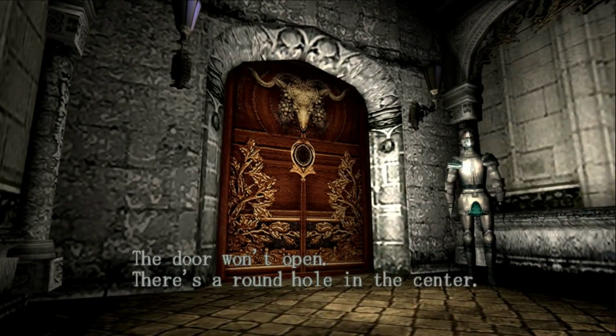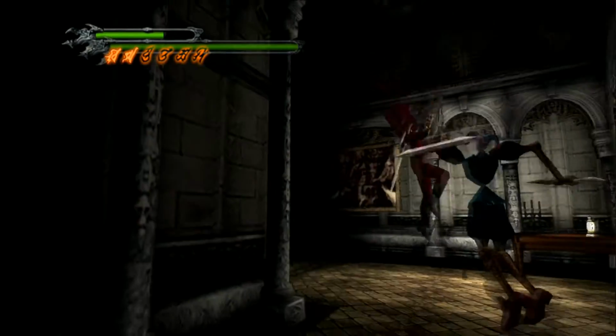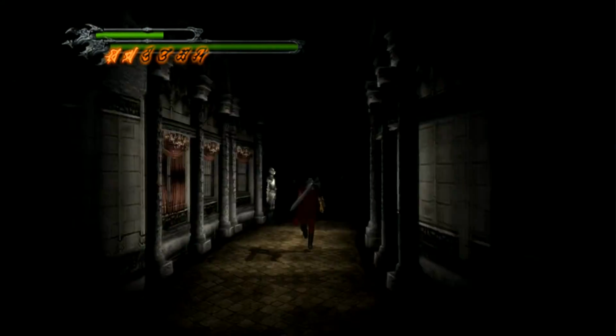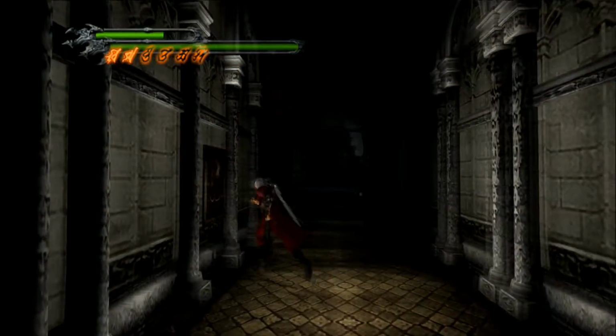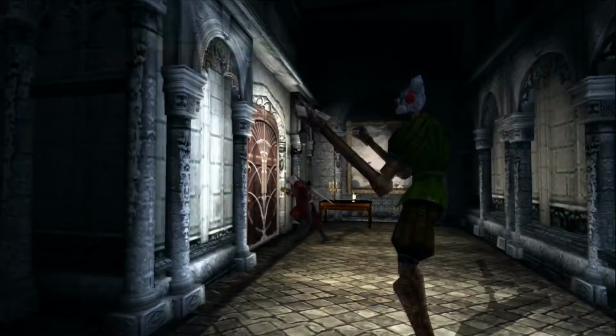This door is locked, I believe. The door won't open. There's a round hole in the center. Show me the gem with the moonlight, and we shall. I'm gonna go ahead and skip these enemies just because we've already been through here. Or we will have to come through here again, I remember.